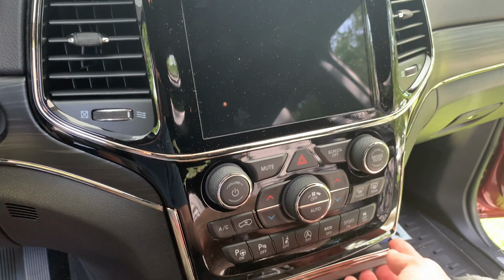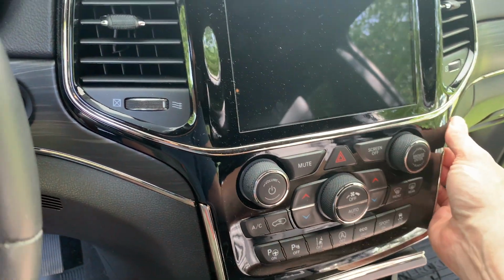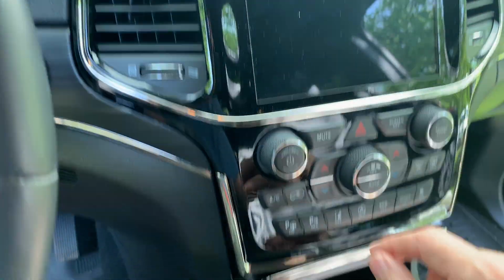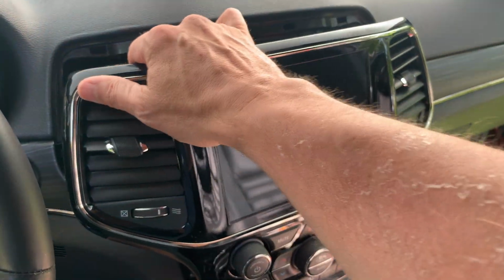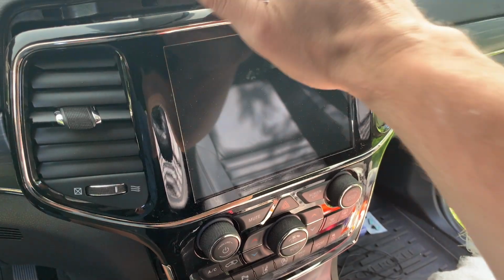Anyway, I can't film this and pull it off. This is the scary part. You want to get this front bezel off. Okay, so now our bezel's loose. It's a lot of work. Take your time. Obviously, you don't want to break anything.